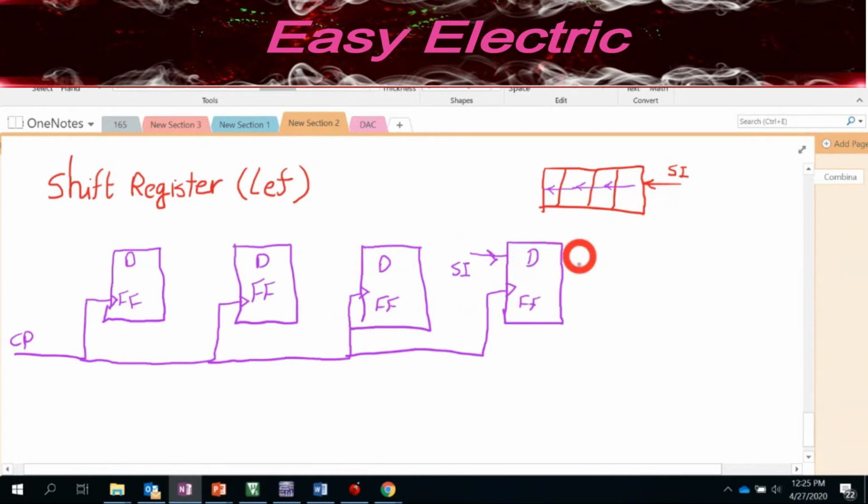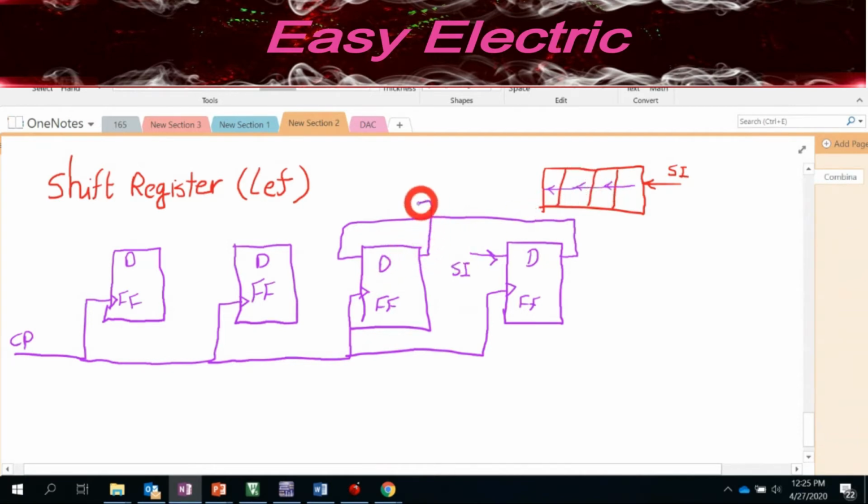So you give a new value for D. What should happen to the old one, right? Whatever you have here as an old value should be moved to here. So that means the output of this should be connected to this. The old value of this should go to the next.